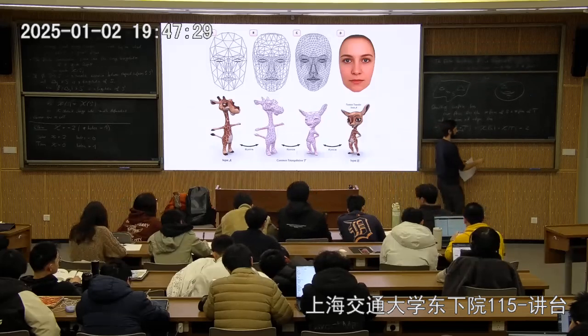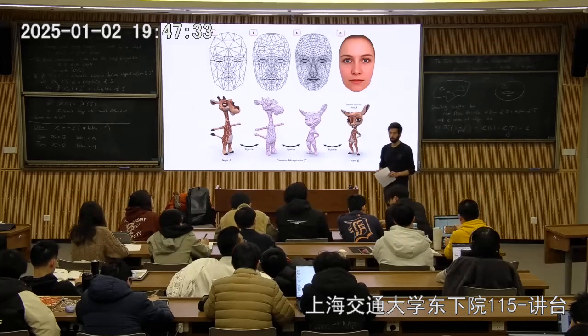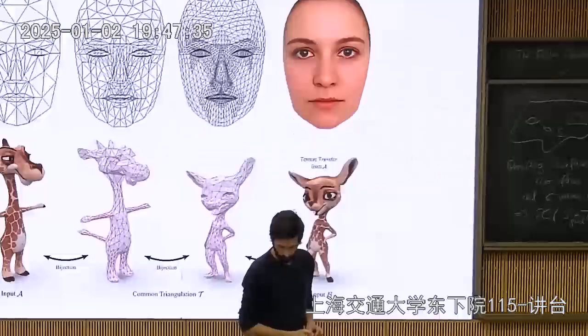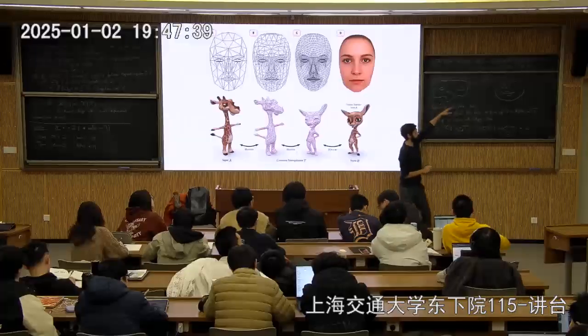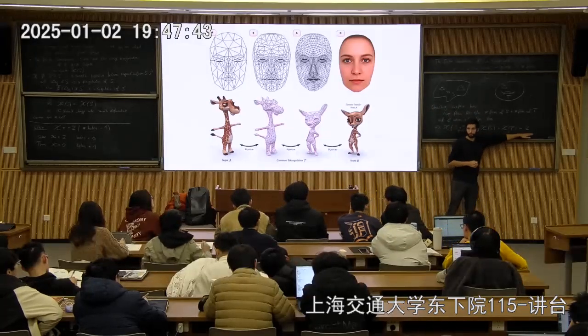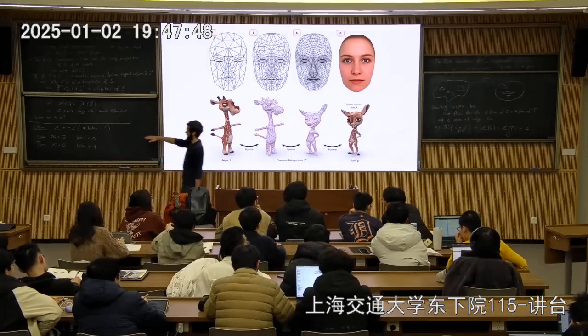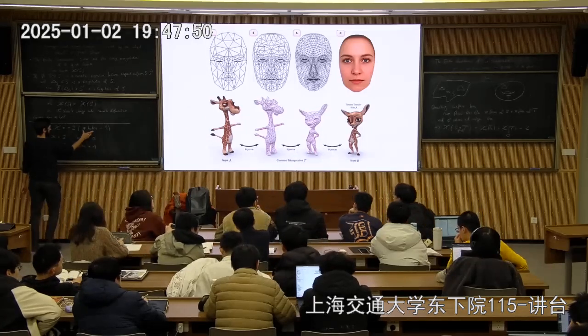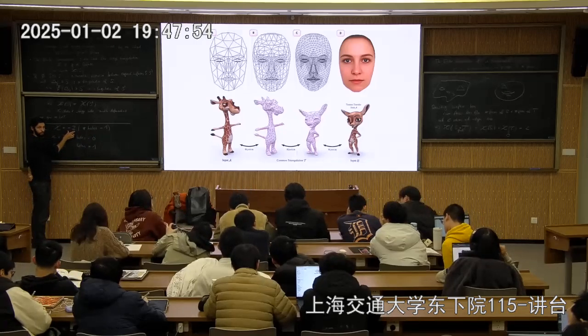And the Euler characteristic of the torus is 0. So what you end up with is that if you add one hole by gluing a torus onto it, your Euler characteristic goes down by 2. And that's actually what this formula is saying: if you increase your number of holes by 1, then the Euler characteristic goes down by 2.